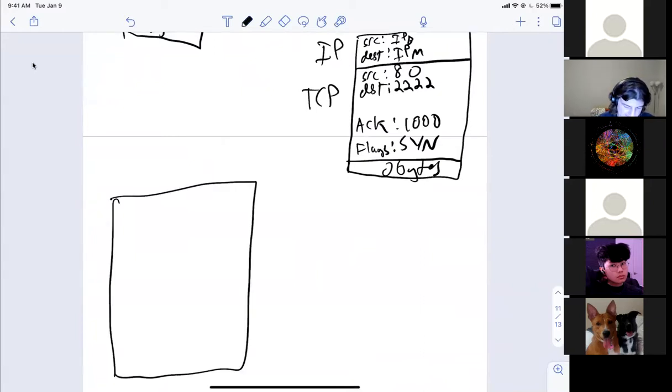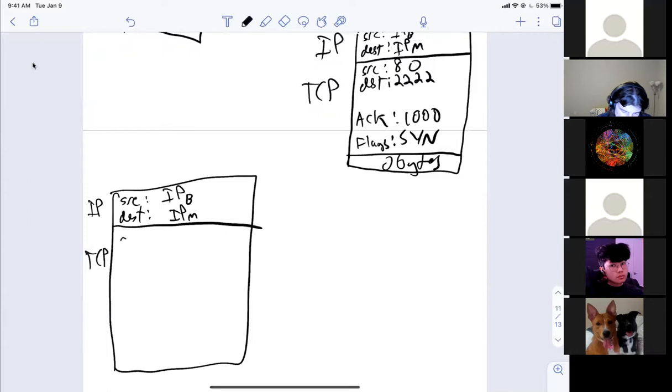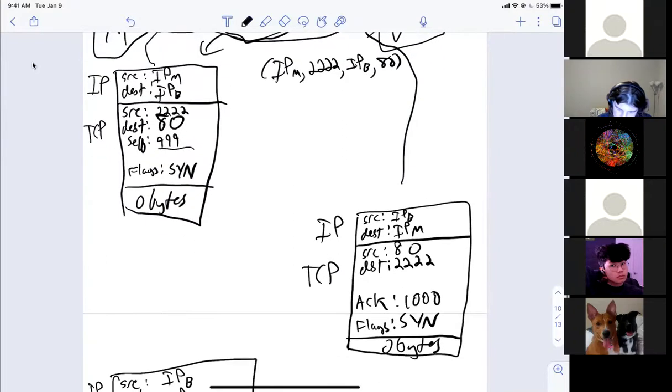where M sends at the IP level the source IP of B, destination IP of M, the source. Wait, I messed up.